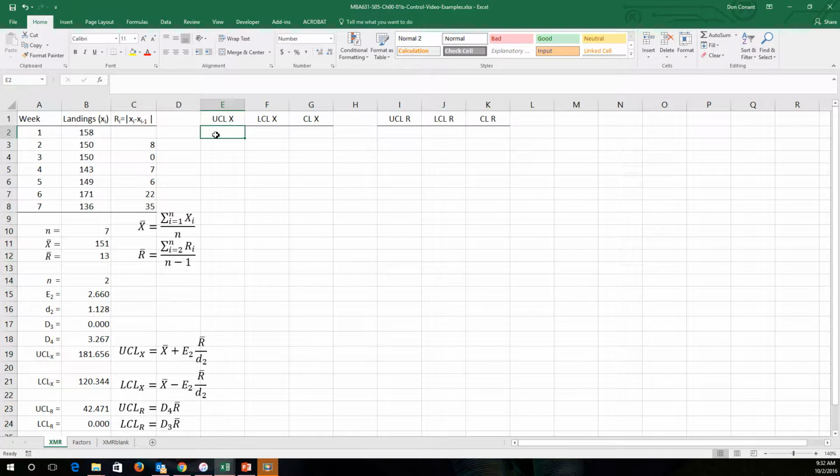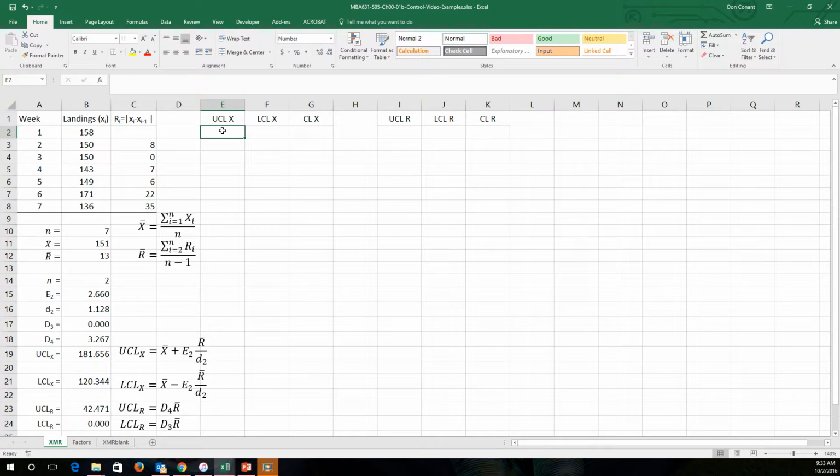All right. Now we have all of our values. We're ready to begin to construct our control chart for x. We'll need the upper control limit and the lower control limit for x, as well as the average of x, or x bar, the control limit x. And we'll go ahead and populate this table while we're doing it. We'll get the upper control limit for r, the lower control limit for r, and then the average, or r bar, the control limit r. We'll use these tables to construct our 2 charts.